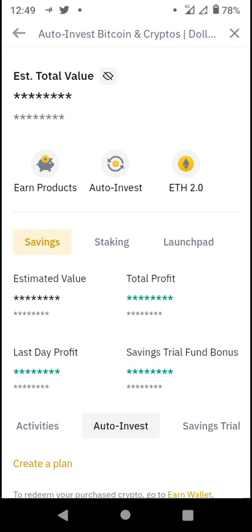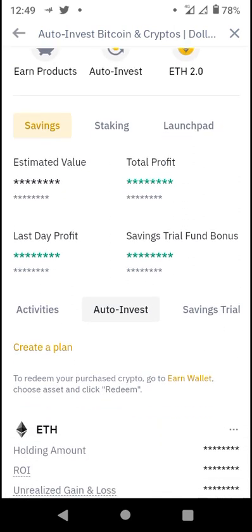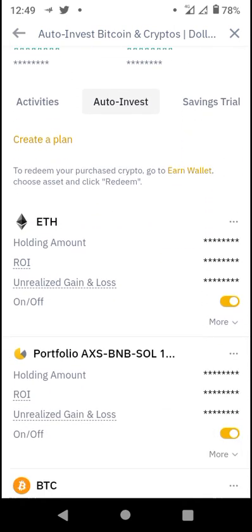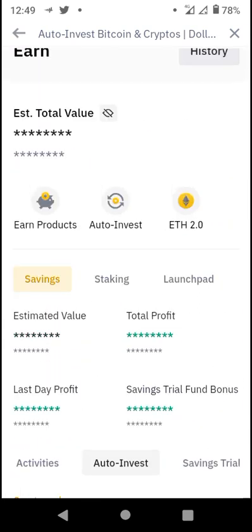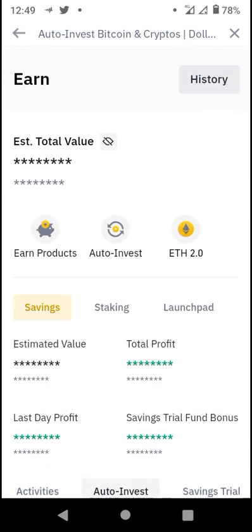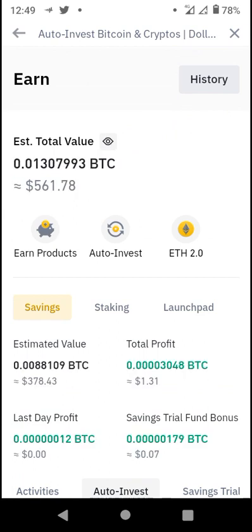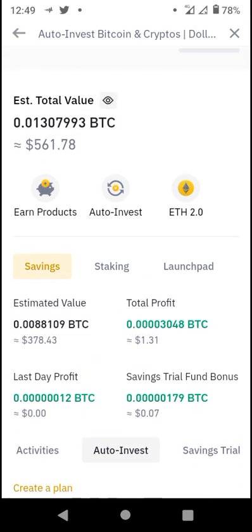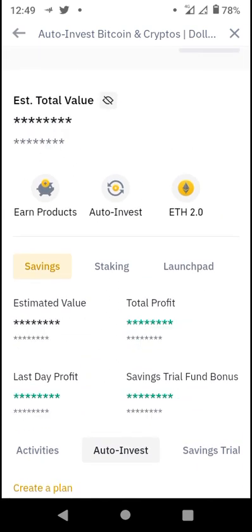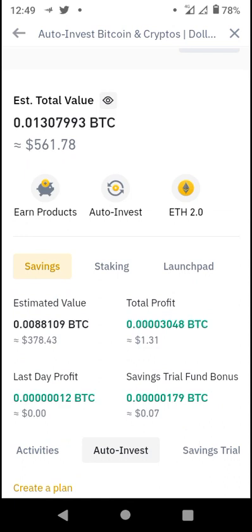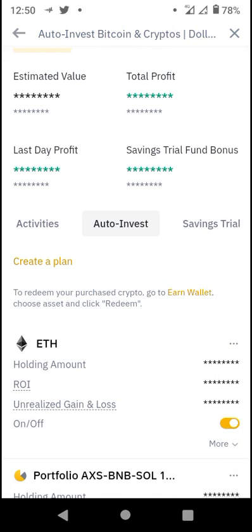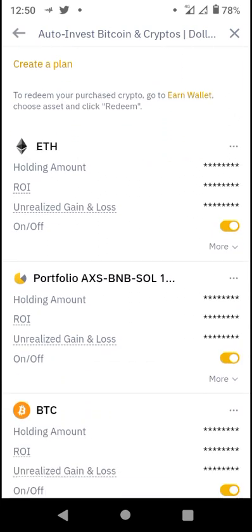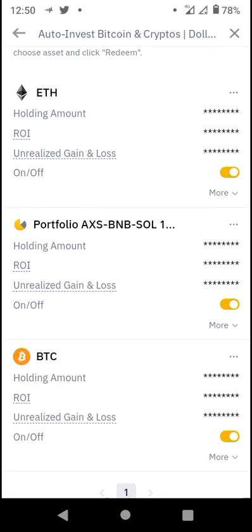So I'm going to turn on this so you can see we currently have other assets that we are not using on auto invest, but all of them are on our end feature. I'm just going to click on this so you guys can see. So we currently have, okay, we have some assets there. So this is a combination of other crypto assets that we're currently holding. These crypto assets are different from the ones we've auto invested in.